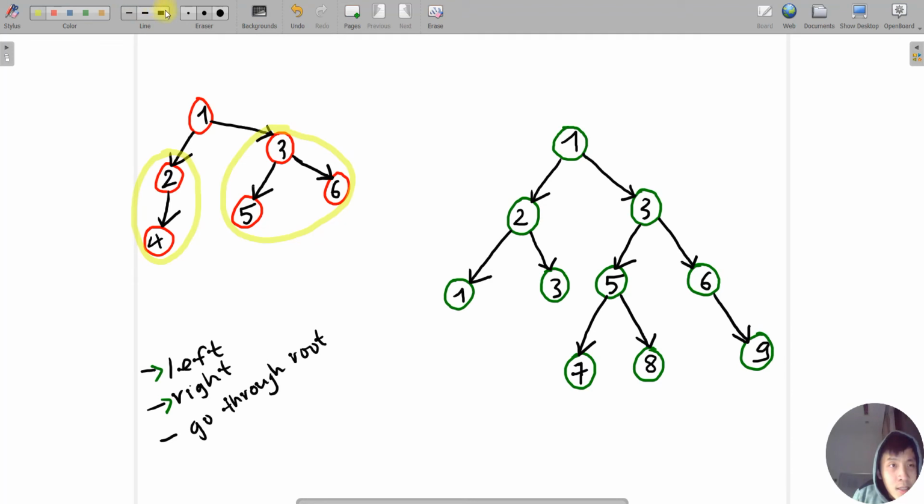So let's say our original problem is defined as f of the root node here, let's say it will be node 1.